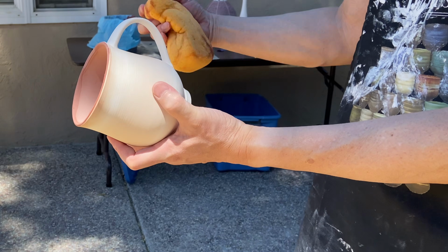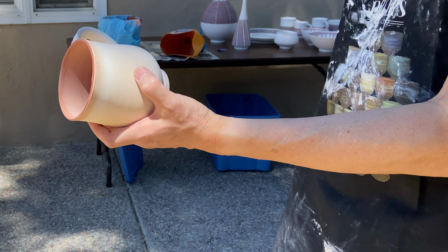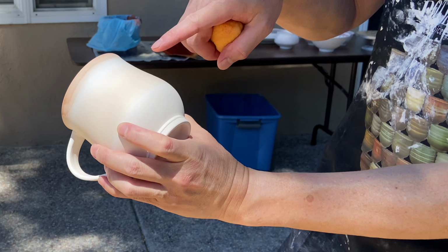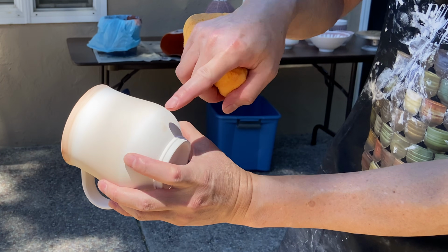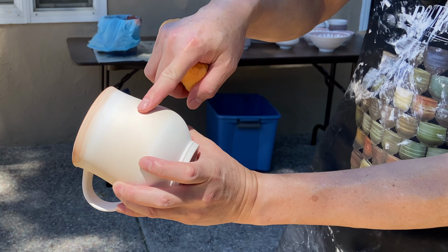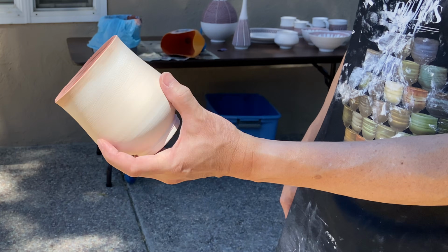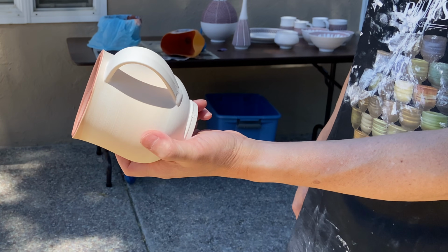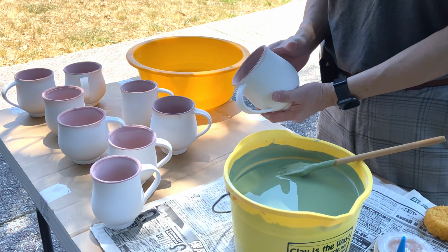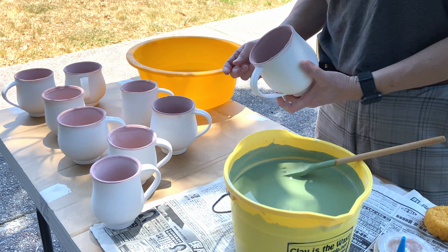And actually the sun is your friend, especially the hot temperature. You want to wait till it dries completely. I can see that when I pour it in, the surface is kind of two different colors. It's a whiter color and a darker color here, because this part is a little bit thinner than the rest of it. So that's why you want to wait till it's completely dry before you put the second glaze over. Right, so after drying inside, actually I glazed yesterday, and today is very dry.